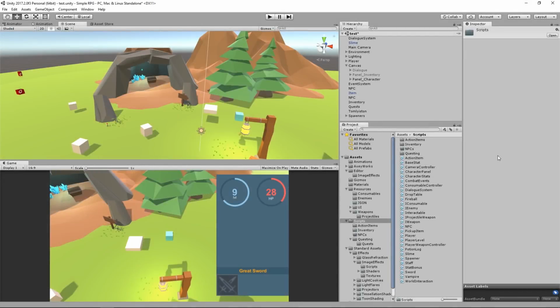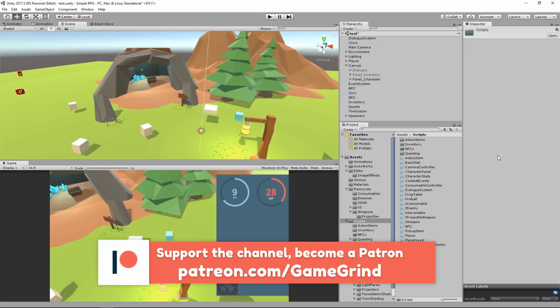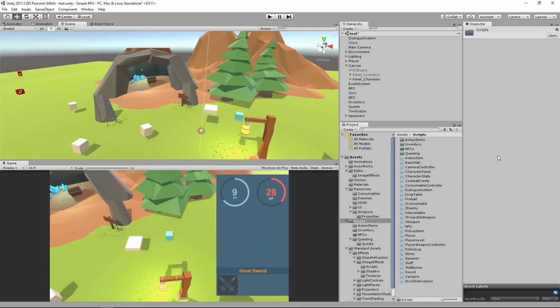Hey guys, welcome back. In this episode, we're going to create the portal system that I have been talking about for 20 episodes now. The portal system we're going to be doing is a bit more complex than what I had in mind from the beginning, where we would just have one portal connect to another portal, then they could go back and forth to each other, a simple link between the two portals.